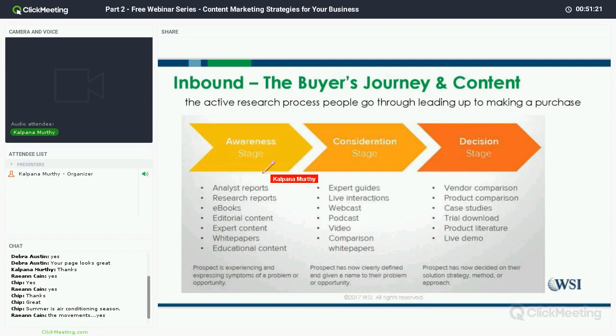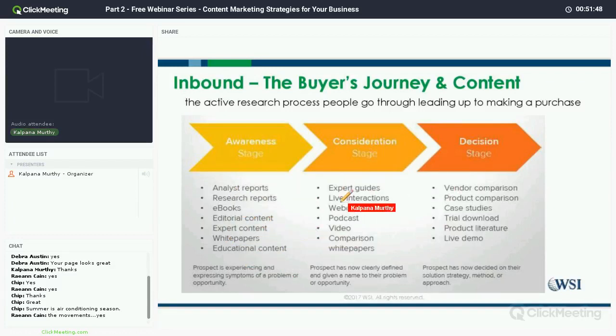And just to touch upon different types of formats that make sense in each stage, right? Again, all this is based on research, how people consume content depending on the stage that they're in their buyer's journey. Analyst reports, research reports, ebooks. These are all in the awareness stage, when they're trying to understand what the issue is.